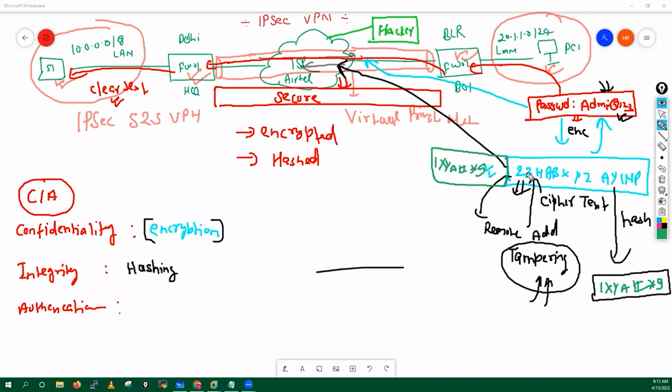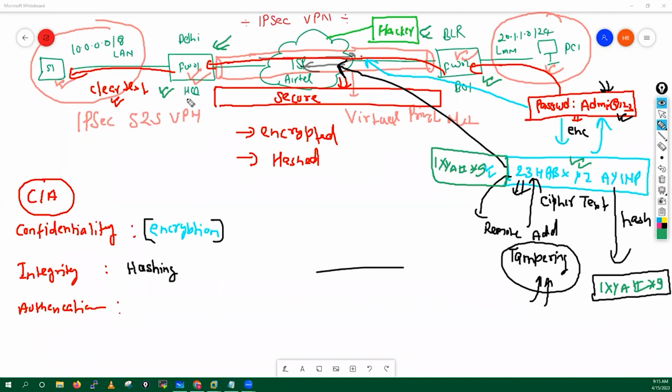along with this data. Now, if this hacker does any type of tampering on this data, when the other end receives this data, because firewall 1 and firewall 2 maintain the same password or the same encryption algorithm, they are going to use the same key, because to encrypt the data we need some keys, and to hash the data we need some key. Okay, and I am going to cover everything.